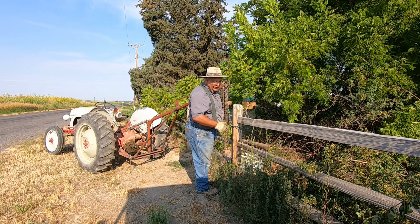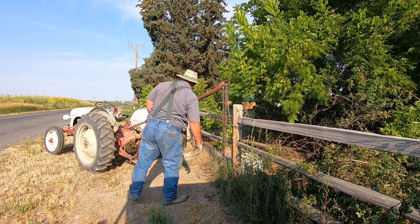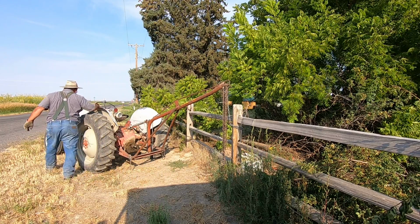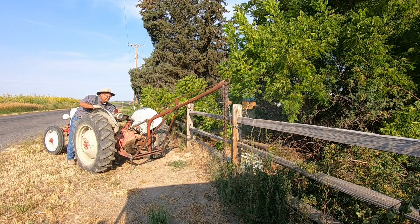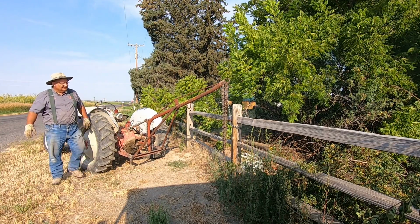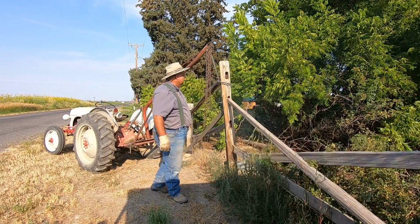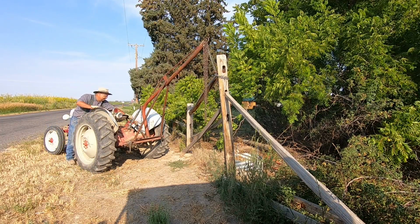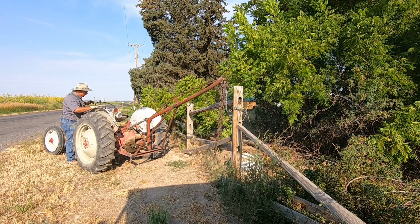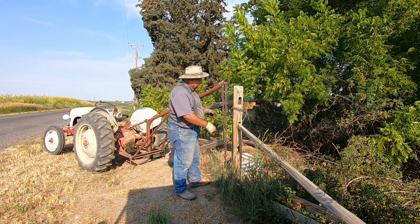I really don't like doing it this way because every time I do, I end up risking a chance of breaking one of these rails. Pretty much like that.